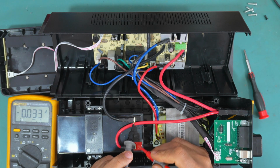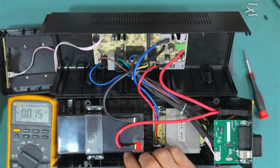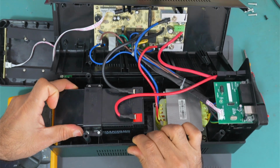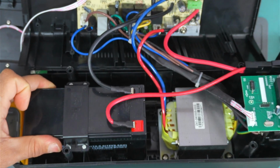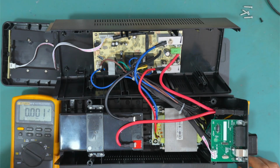The battery has 4.1 volts, which is actually low. It should be 12 volts. It's written in here. It should be 12 volts. As you can see, it does not have the correct voltage there. It might be the cause why it doesn't turn on.